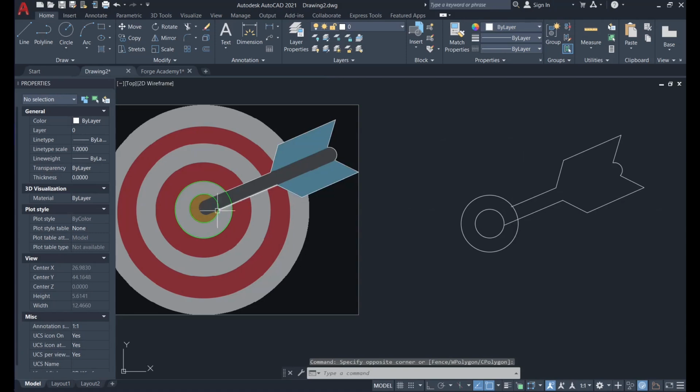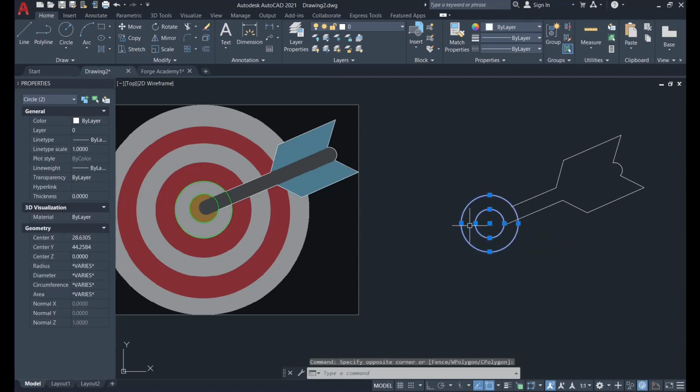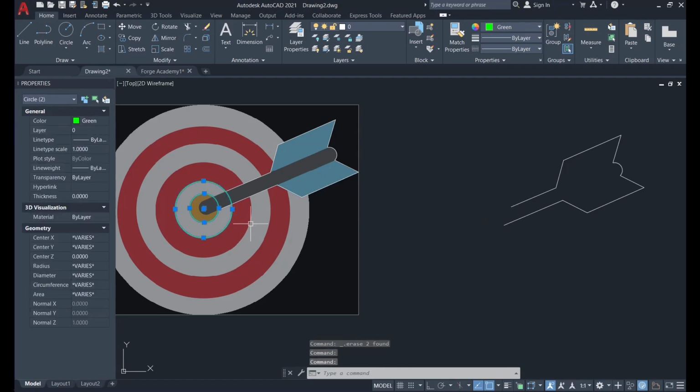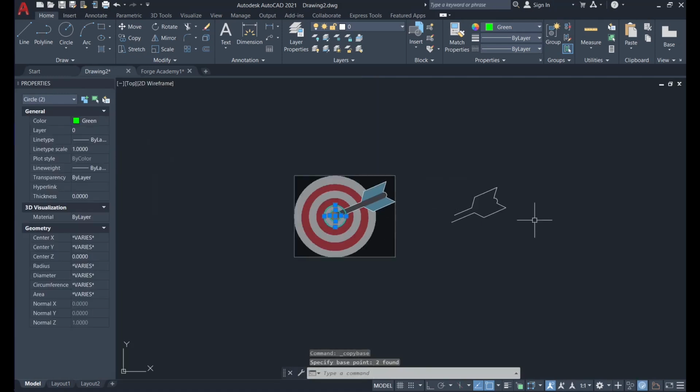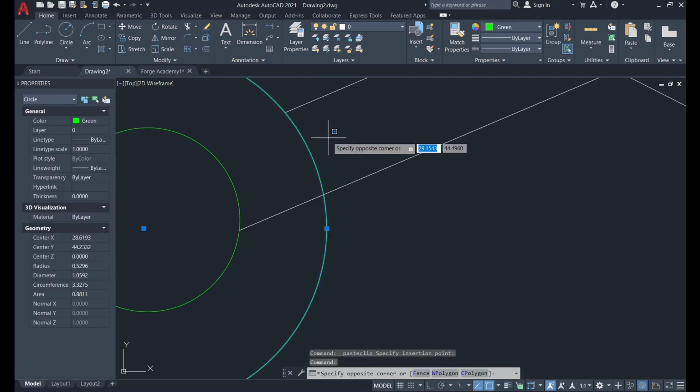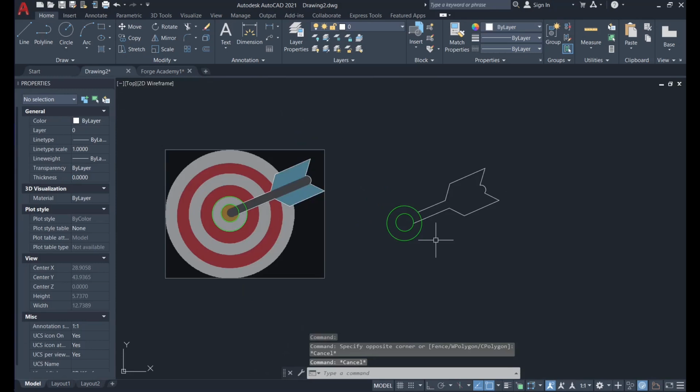Okay, you can see that it's a little offset here. That's why, because I have moved the circles after copying them, so I can delete those and do the same thing with Ctrl Shift C command. Take this corner and place it here. So now we have a perfect match.